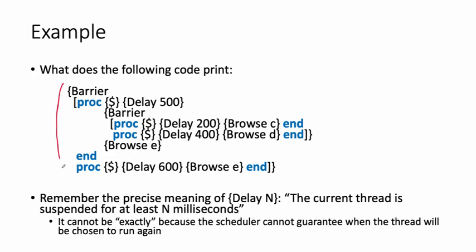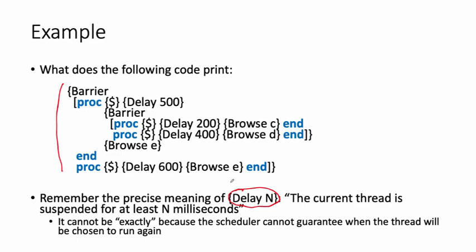So you can see here, the order in which it's displayed is most of the time going to be deterministic. This is because the delay itself does not actually guarantee an exact time. It only gives you a minimum, a lower bound on when the thread will execute. Okay? So this is our first example.